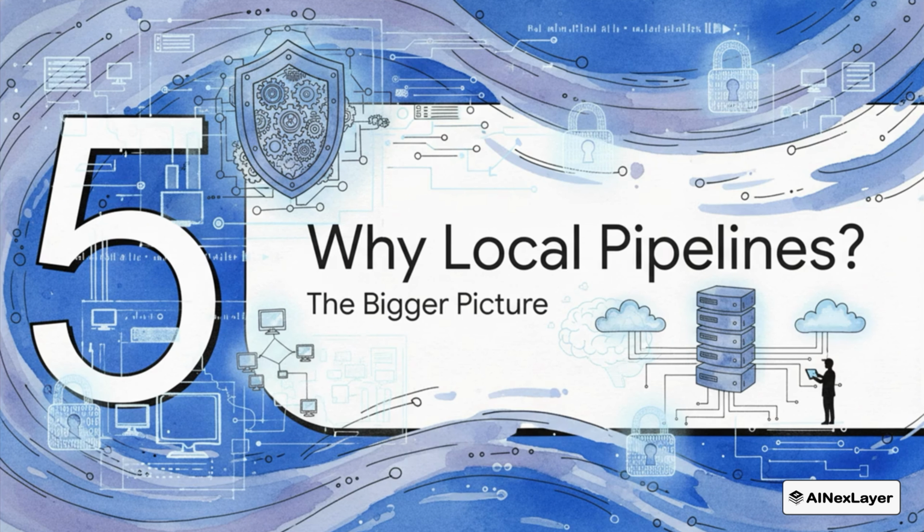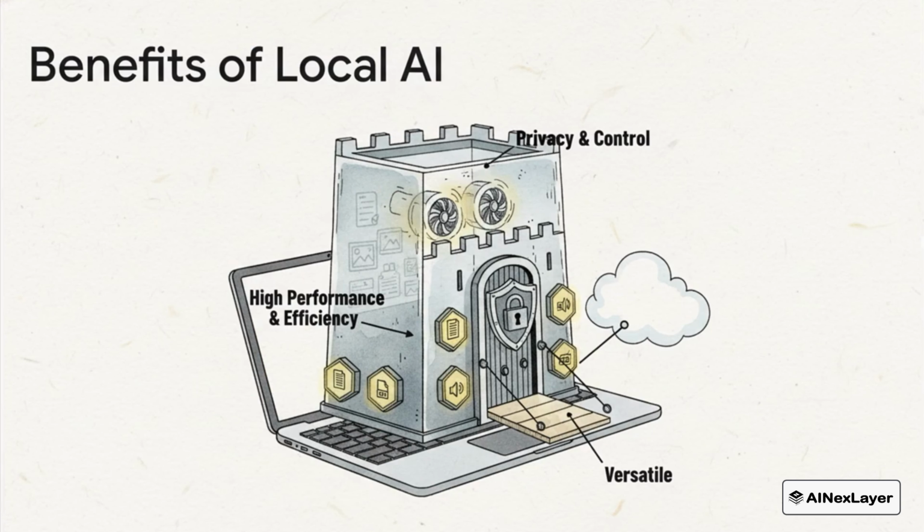So these demos are really cool, but the bigger picture here is even more important. Running these AI pipelines locally on your own machine gives you some huge advantages. When you run AI locally, you have complete control. You own the models, you own the data, period. Your sensitive information never has to be uploaded to some third-party service, which means you have total privacy. This approach also gives you super low latency. It's efficient with your computer's resources, and it gives you the versatility to handle any kind of data you want, all on your own terms.